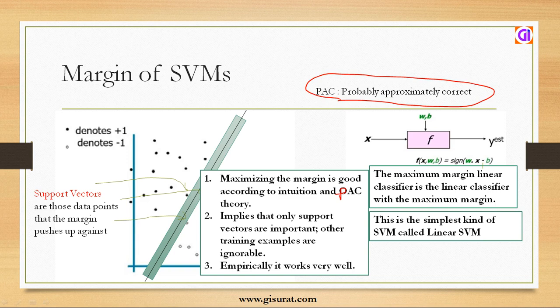That means what? अगर आप कोई भी एक point का उसमें error कितना, if you want to just predict, like अगर मैं इस point को plot करूं, कोई भी एक point, query point, then what will be the error percentage? तो मुझे probability चाहिए कि इस point के लिए error कितना percentage होगा. So that can be found out by using the PAC theory, probably approximately correct theory. So अगर आपका maximum margin होगा, so PAC सबसे minimum होगा. In short, जो PAC का outcome होगा वो सबसे minimum होगा. In the sense जितना max margin उतना error percentage कम.